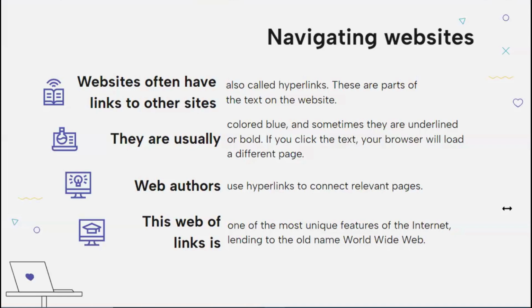Each website has a unique address called a URL, and you will notice that when you click a link, the URL changes as your browser loads a new page. If you type a URL in the address bar, your browser will load the page associated with that URL. It is like a street address that tells your browser where to go on the internet.